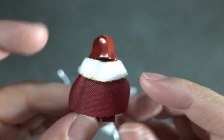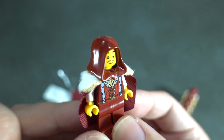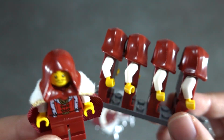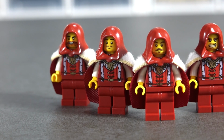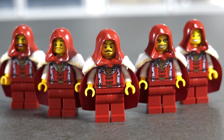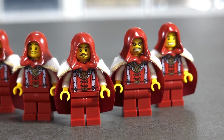Still looks very nice to me. Now he looks like a proper Lion Knight mage. Very happy with this purchase. Here's a group of the mages. Excited to add them to my Lion Knight's army.